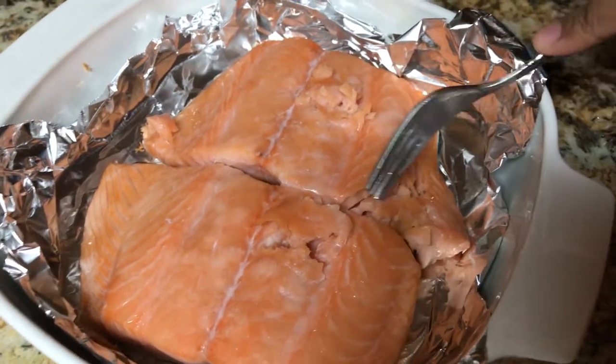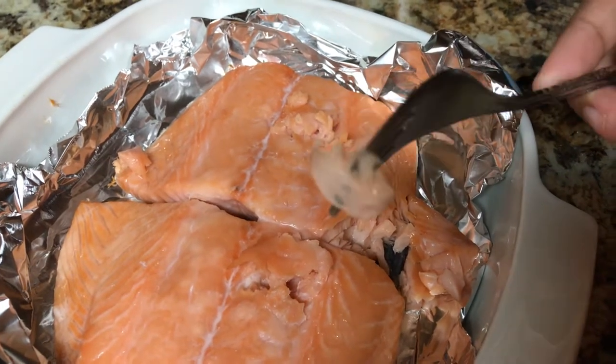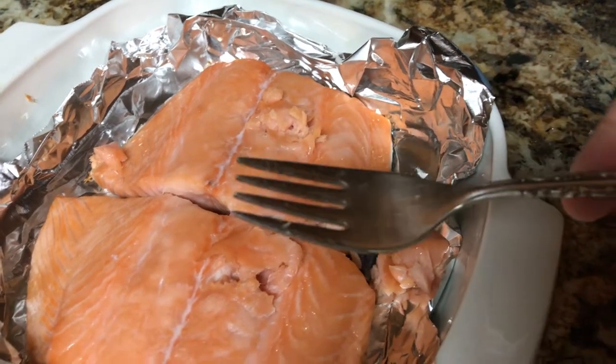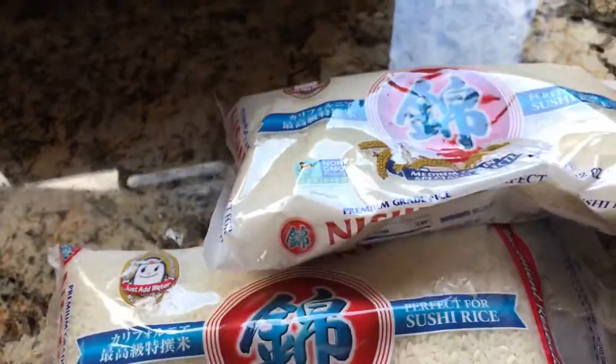So now I'm tasting it, and I did not expect it to be as salty as it is, but it is pretty good. You don't taste the sake at all. I don't really know what the sake does for the recipe, but yeah, that's what it looks like. It's kind of still pinkish, a little bit translucent. I don't know how to describe how it's cooked, but it's cooked. And yeah, next is making the rice.